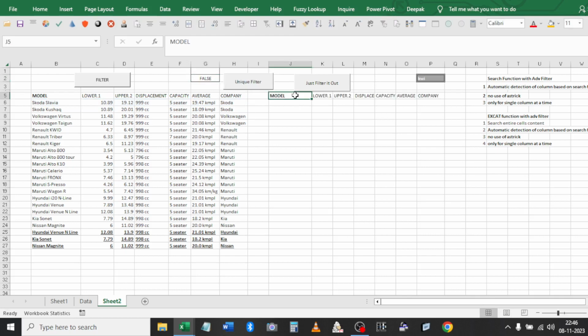Then how can we get the data? Because it's searching the right side, we have to put a star here, and now it will give me data because it is searching Kiger. Now I will make Kiger star Kiger value.